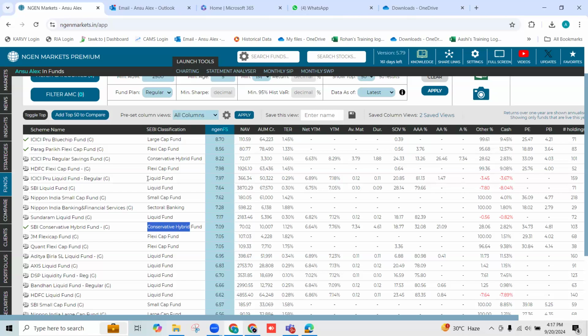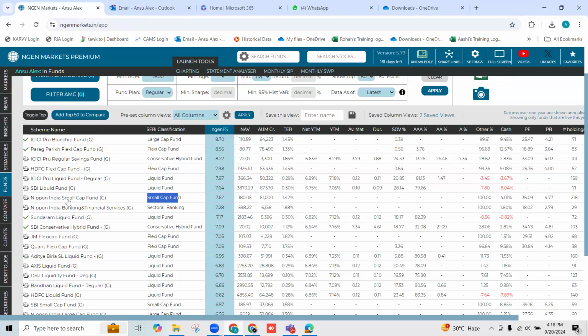Followed by that, let's move on to the liquid funds. Here as well for liquid funds, the first 2 best performing funds happen to be iPro and SBI. You could either go forward with these funds. I would go forward with a fund whose AMC is not there in the compare section, and that happens to be this Sundaram liquid fund. So as of now, we've selected 4 categories.